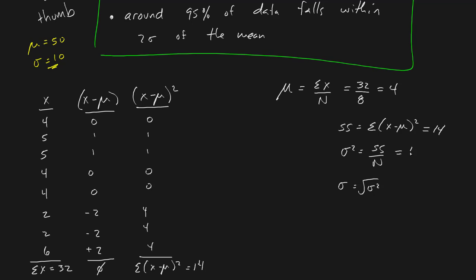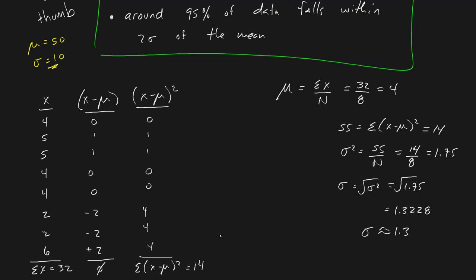So now I can work out the variance. The variance is going to be 14 over n. I know that n is equal to 8. And this comes out to be 1.75. So I've got my variance. Now I just need to take the root of 1.75. And that one comes out to be 1.3228. Although I think I'm just going to round that, make it simple. I'm just going to call it 1.3. Again, this is not a hard rule. This is just a really simple rule of thumb.